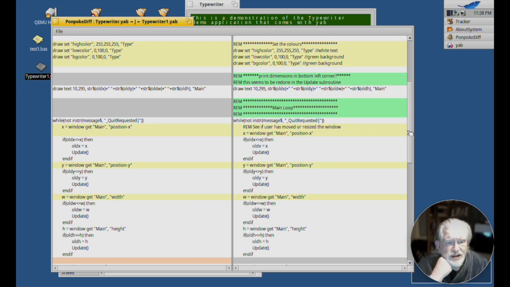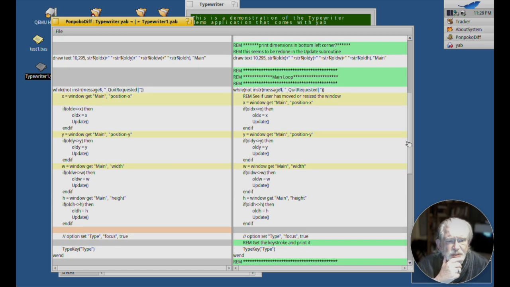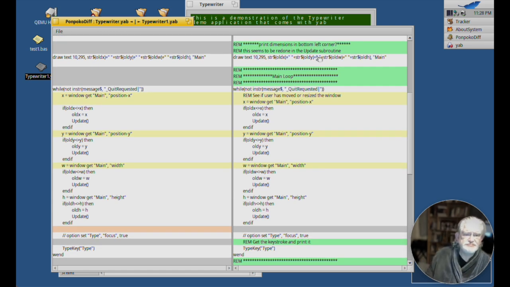All right, then we start with the main loop. Right, while not in string messages quit requested. You remember messages is a reserved variable for any message that comes into the app.